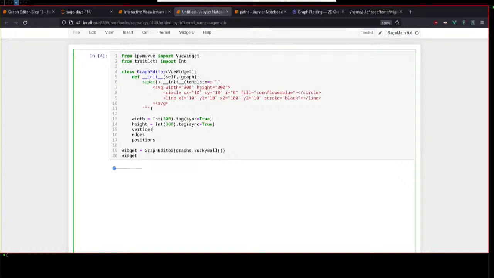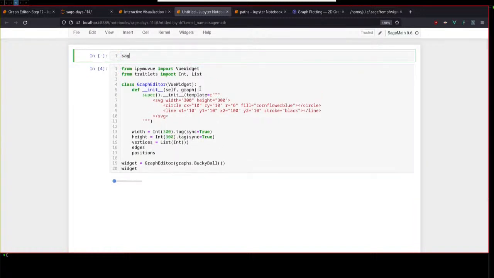So then we want to use Sage graph, right? I want to use my Jupyter here. Maybe I'm not making sense. I'm running the Jupyter notebook. Yes, Sage Math. You need to install this package. It's not installed in Sage normally. So if you're outside of Sage, it depends how you install your Sage. You can probably type sage pip install IPyMuView.